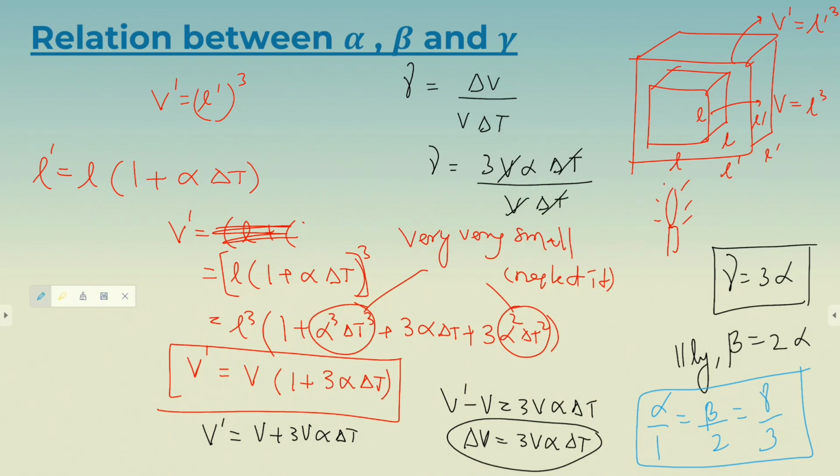So a part of it we use in the competitive class. In Sunday's class we just used the L dash, but alpha, beta, gamma is a big topic, which comes in thermal properties of matter. Today my aim is to finish this chapter. If you cooperate, only then I can finish. What remains now is conduction, convection, radiation, the modes of heat transfer. Before that we have one more topic, anomalous expansion of water. Interesting topic.